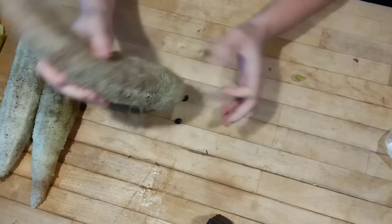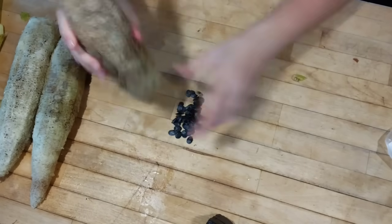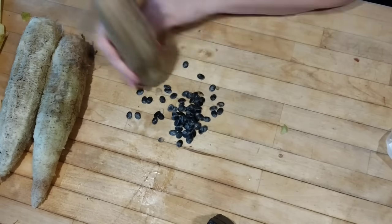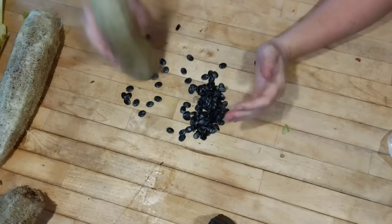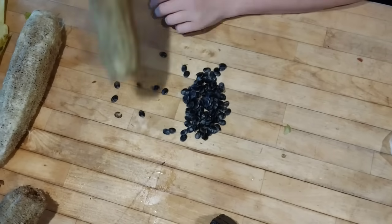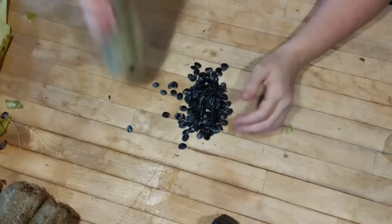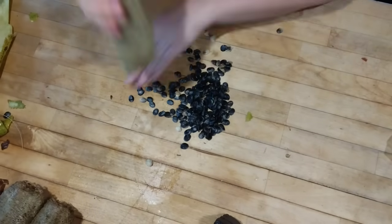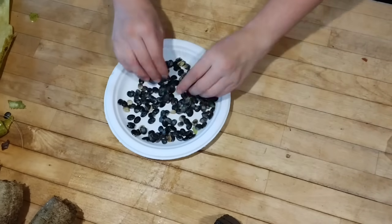Now, the opposite is true for saving seeds. This really brown, dry one is great for seed saving — the seeds are fully mature, already dried out on the inside, and will have a wonderful germination rate. Whereas the yellow one I harvested, the seeds inside are not necessarily fully mature yet, and you might not get great germination from them. So we just bang the gourd and knock as many seeds out as we can, and these will be saved for friends who want to grow loofah or for next year's crop.